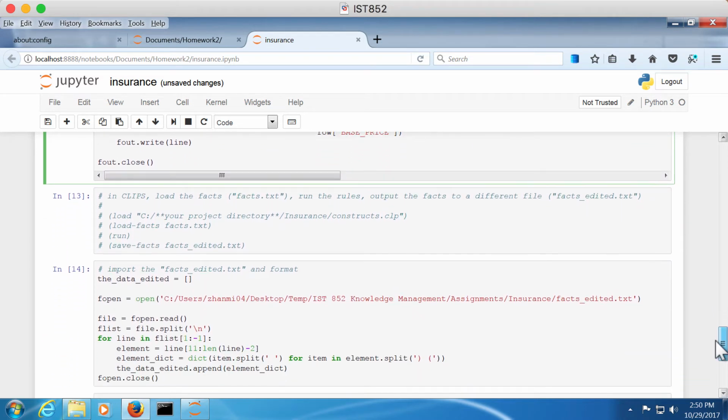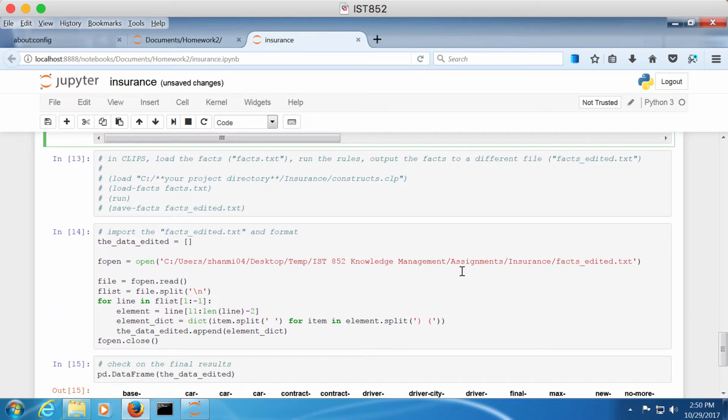The other commands below facts.txt we're going to execute after we run facts.txt in CLIPS.